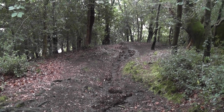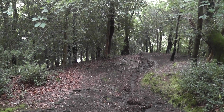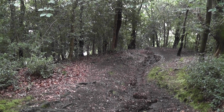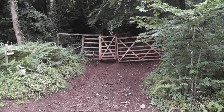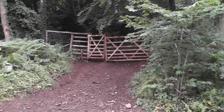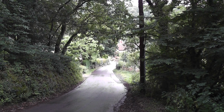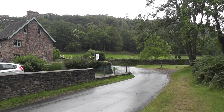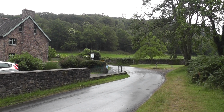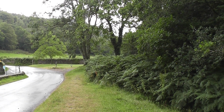Some pretty steep and slippery descents here, particularly after this drizzle. Damp leaves as well. Coming out of that deer gate there, we now descend left into the village of Horner, where I was yesterday, but via a different direction. As the rain comes down again from here on in, it's duplication past the tea room here, and from the woods straight ahead there, yesterday's walk.